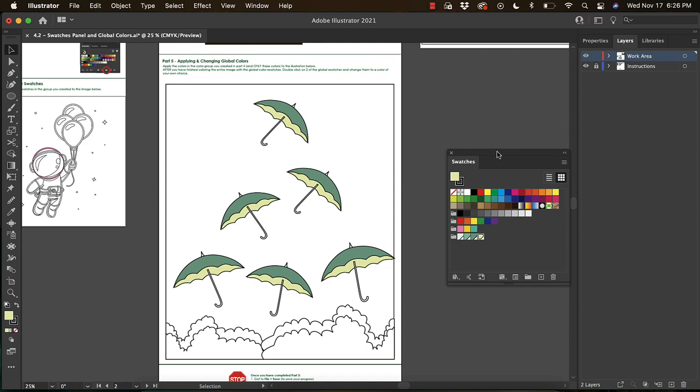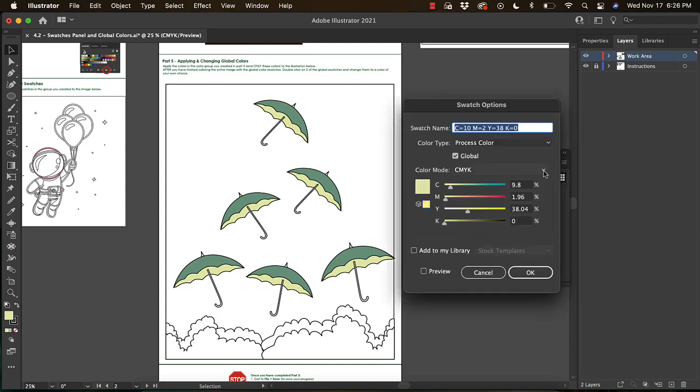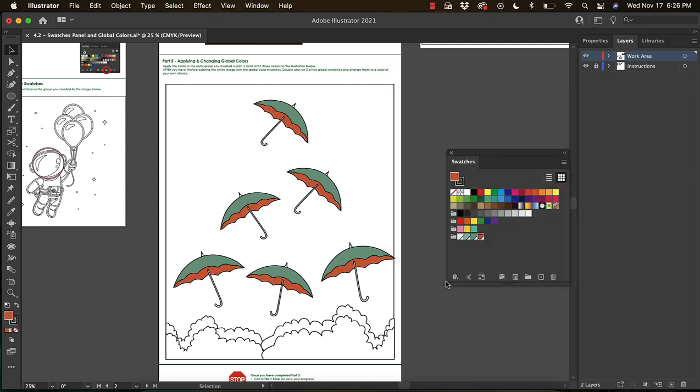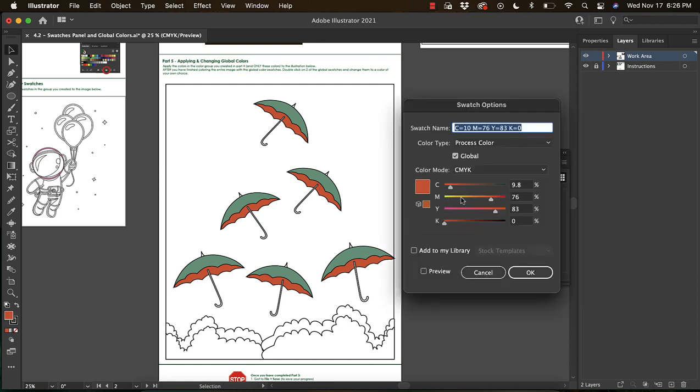Now when I'm done, I want to go back and change 2 of my global colors just so I can see how this works. And to change a global color, let's say I don't really like the yellow in here and I want it to be a little different. All I have to do is double click on the little swatch here, that's yellow, and change it. And because it's a global color, everywhere I use that yellow in my entire document will update with my new color. So what if I want an orangey pink instead? I'm going to change it, right? I want it to be orange and teal. Once I hit OK, every time I use that color in my document, now it's going to be orange because I changed it. And I can do that as many times as I want.